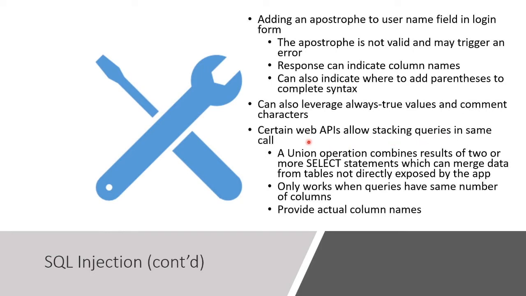SQL has what's called a union operator, which basically takes the full results of two select statements and puts them into a single table. And so we can have something phony union the credit card table, and we'll get the whole credit card table. Union statements work best when the queries have the same number of columns. It's not that it only works, but it works best that way. You could provide actual column names, or you could just say select everything, select star.